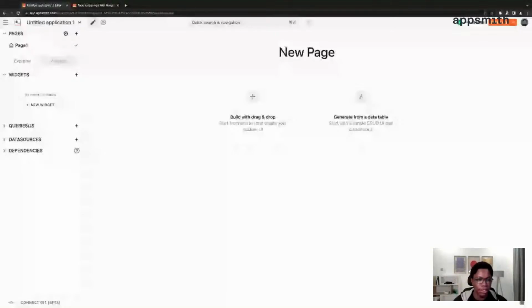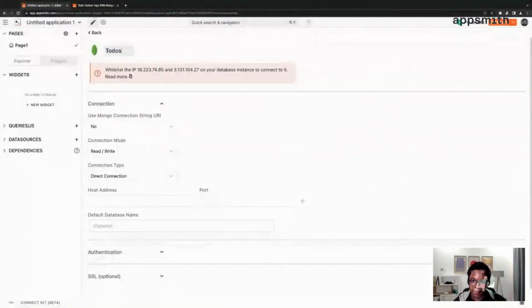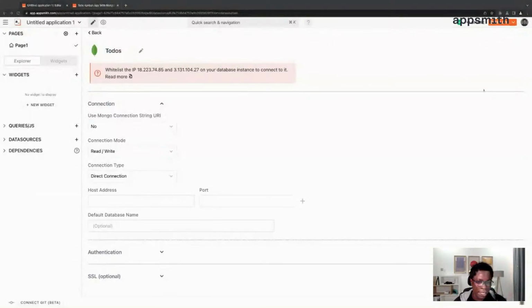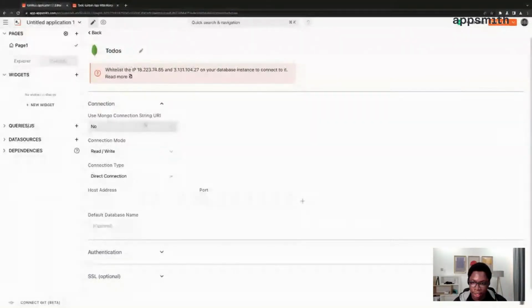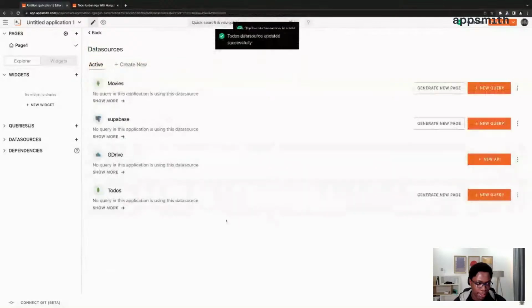For the name, I'm going to call this the to-dos database. I'm just going to copy my connection string right here, save the URI connection string, yes, and paste in the string here, and we can test this, and I'm going to save that. So here we have the to-dos data source good to go.